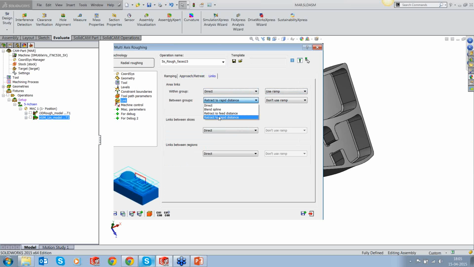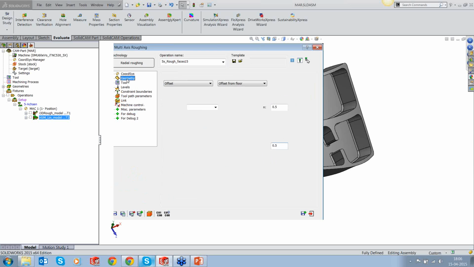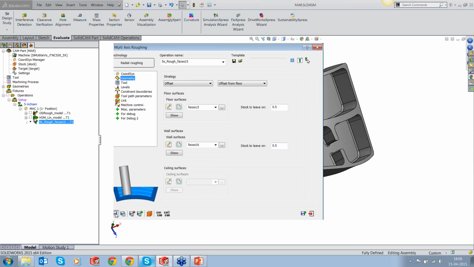Retract, rapid distance, or between groups, again I would like to use ramp. Between slices, I would like it to retract to the rapid distance, use the ramp. Between regions, to rapid distance, use the ramp. So this is all that I need to define in the entire process.